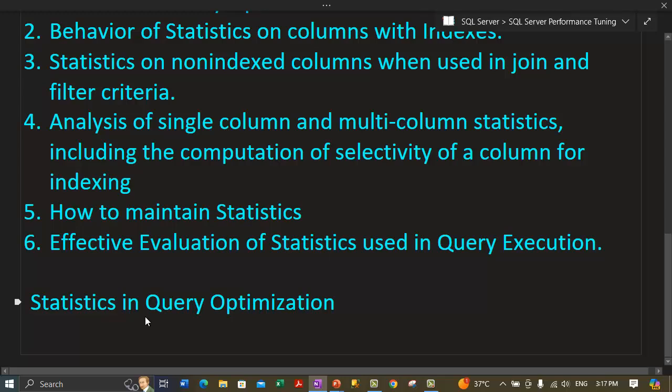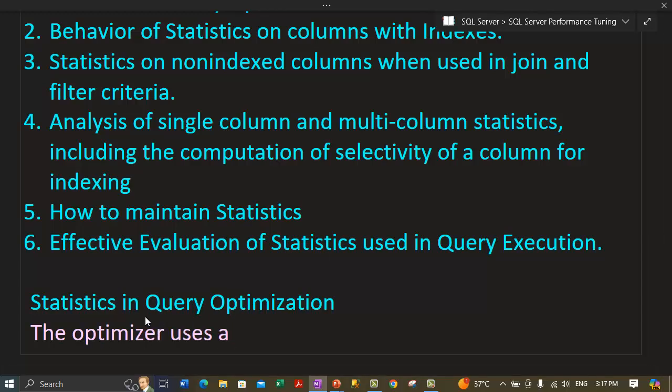So we all know that the optimizer uses a cost-based optimization process. We are all aware of that. If you have not watched my previous videos, please go ahead and do so.